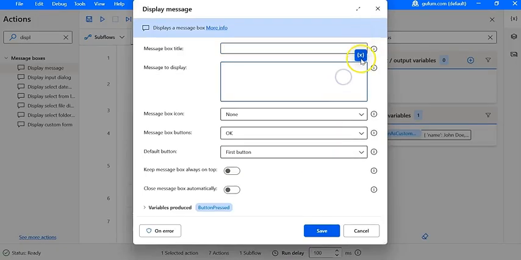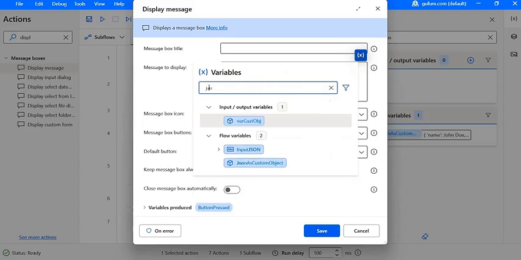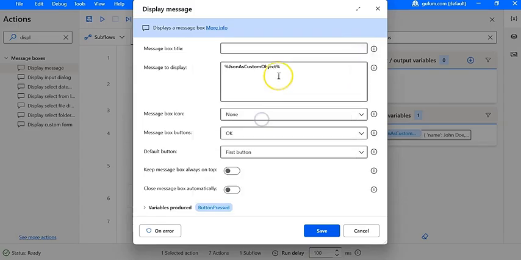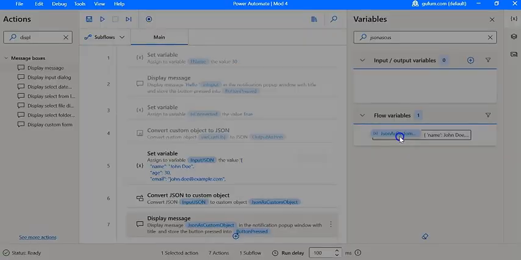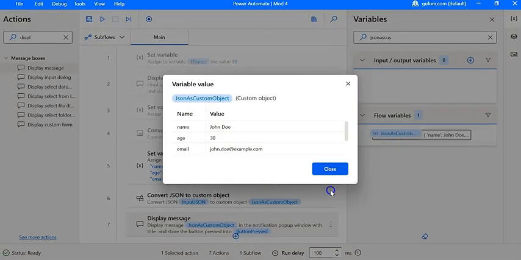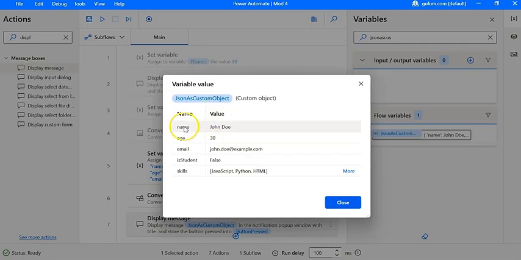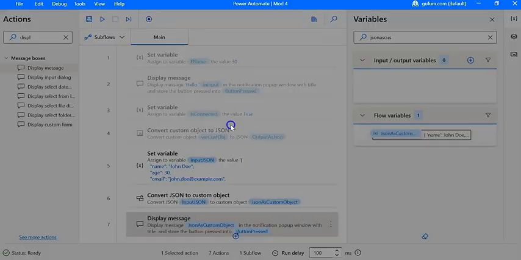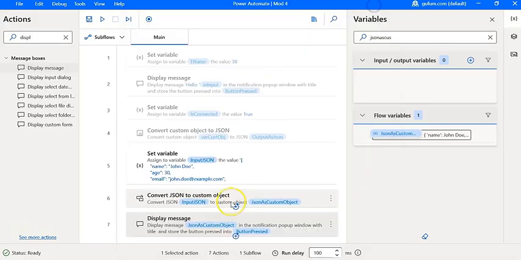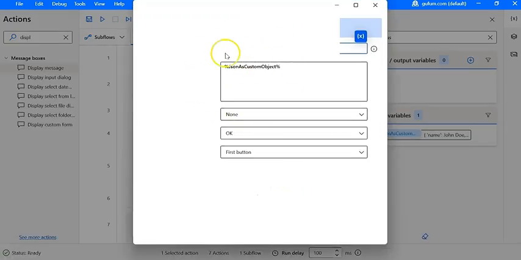The name of the variable is JSON as custom object, and we saw, let me pull it up once again for you, what keys are there. If this is a key, this is a value, what keys are there? Name, age, email. Let's pull up the name of this particular person. So, name of the variable. When that happens, it's a memory issue in PAD. You're not able to see.